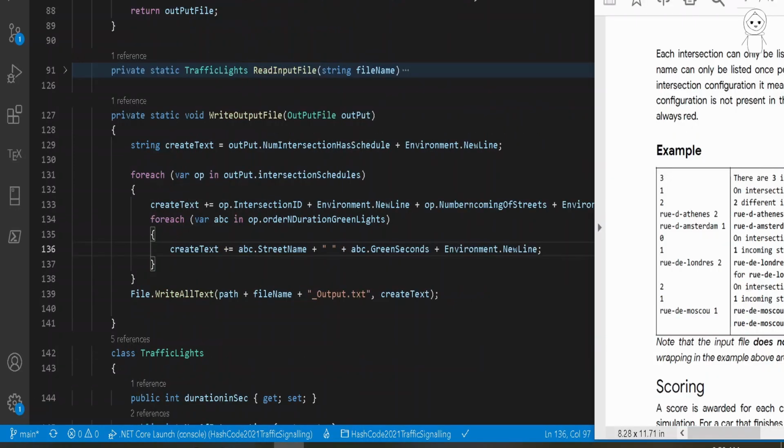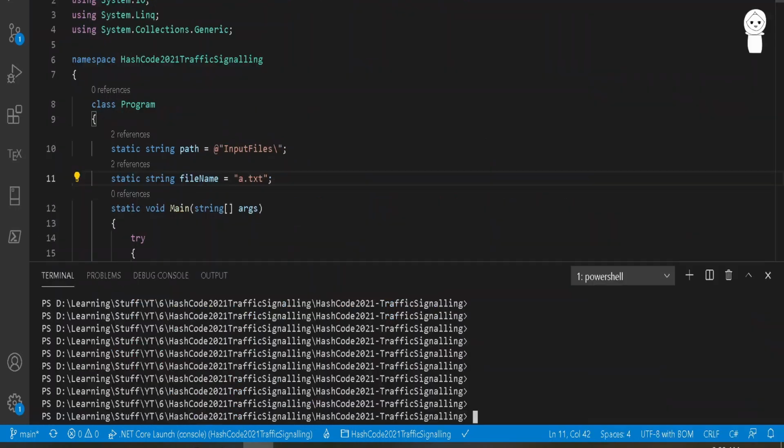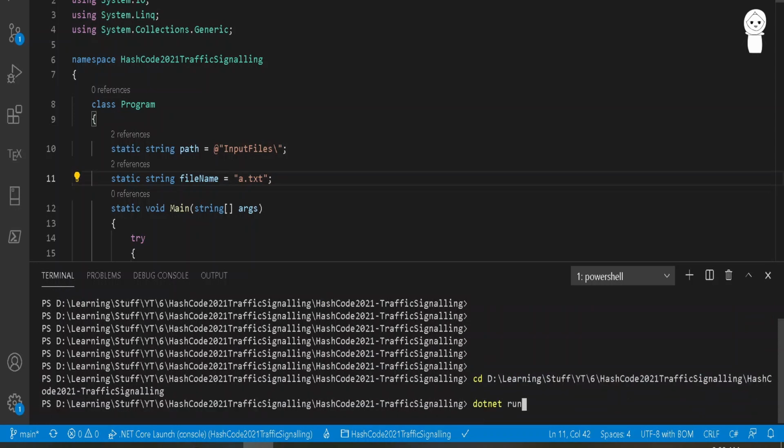The first one is the number of intersections that have a schedule, and then looping through all of the intersections that have a schedule, we are adding the intersection ID, new line, not a space, and then the number of incoming streets, another new line. And then looping through the green lights, we are adding the street name, for how long, and then new line, and that's it. We write the output file. So I'm running the first file.